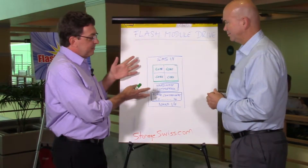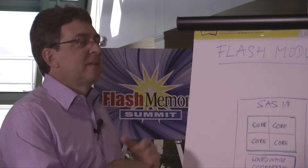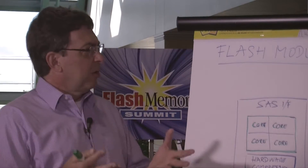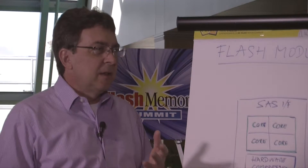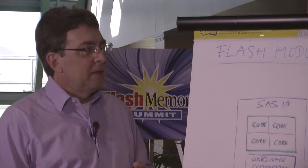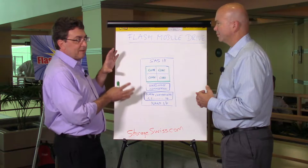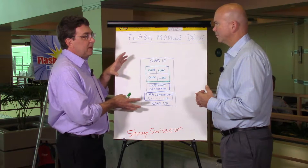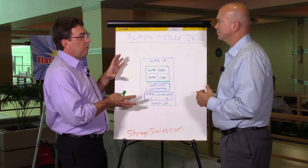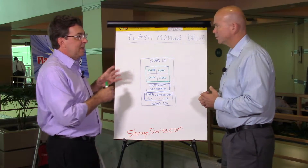The way we got down this path of building our own technology was early in the VSP days. We implemented SSDs, and that was early in the life of SSD technology. It really didn't meet our requirements for reliability and quality and lifetime. And so we said it's really not that difficult to build it. There's some unique technology you have to put in it, but we figured we could do it ourselves and do it in a much better way — in a way that would actually work with our array controllers.